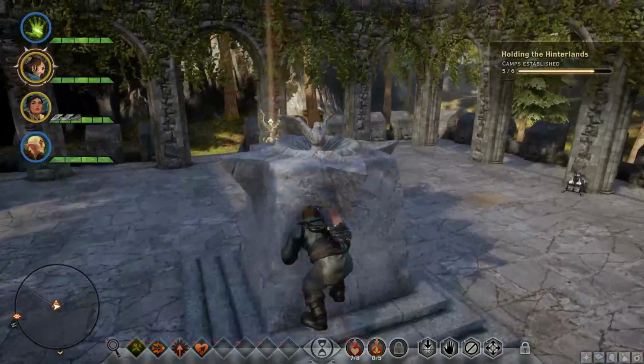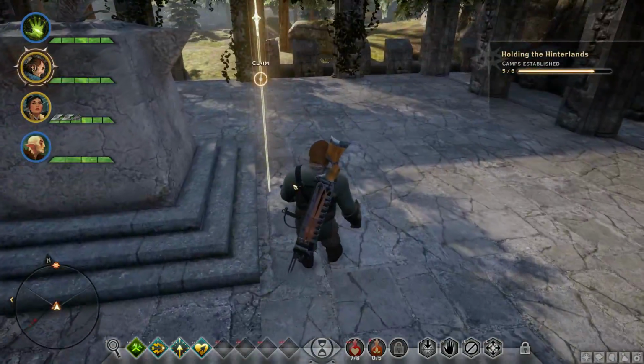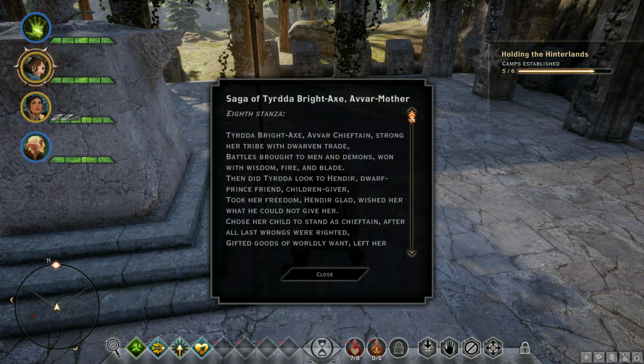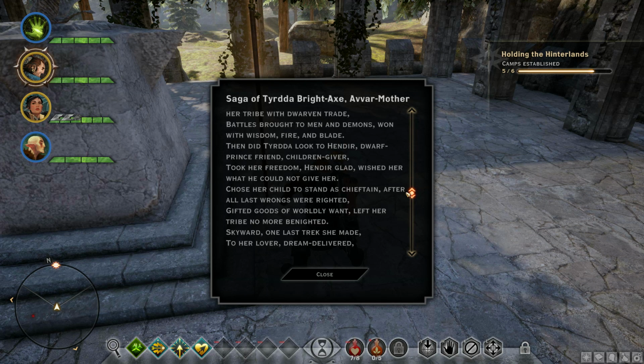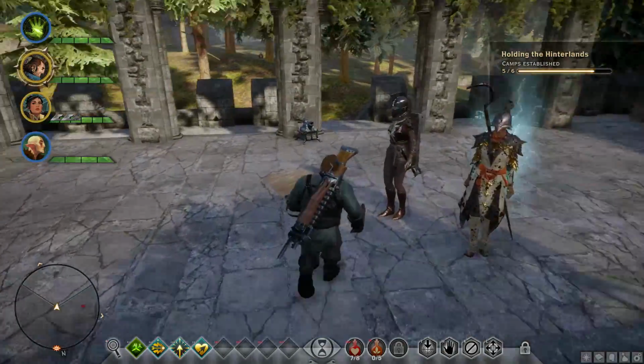What's this? It's a landmark. Yeah. And some loot. Saga of Tirida Bright X, the Avar Mother. Ready? You can pause the video here and read it. Here we have some loot.